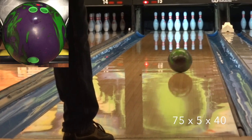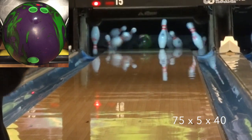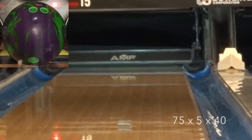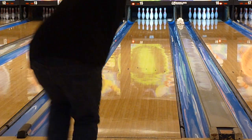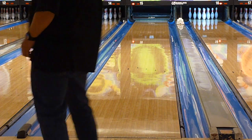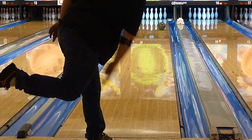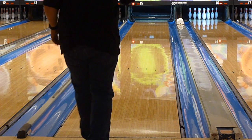So first impressions, the Chronic Paranoia had a smooth, controlled roll. Looks like a benchmark type ball. Predictable. In terms of value, we gave it a 7 out of 10. The Motiv Chronic Paranoia is somewhat on the expensive side, and at this price I think it will be competing against other Motiv balls as well as other brands.